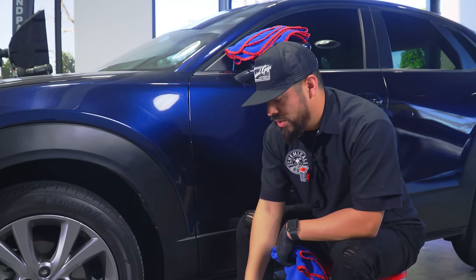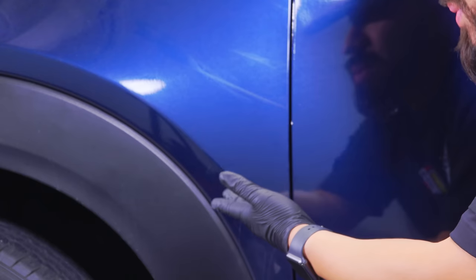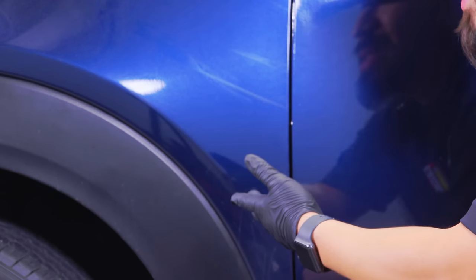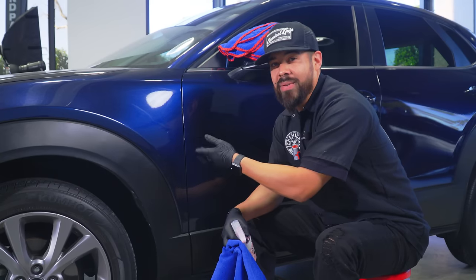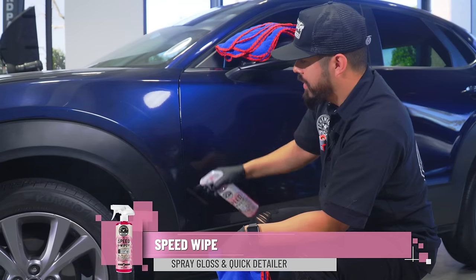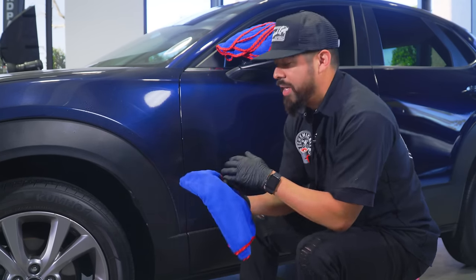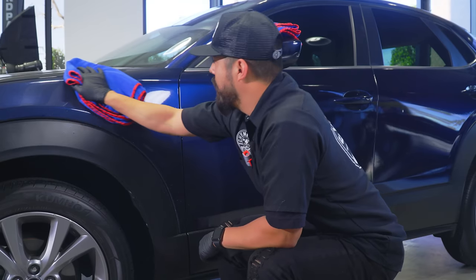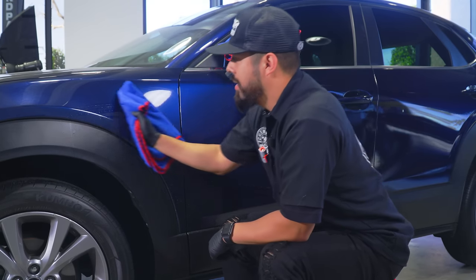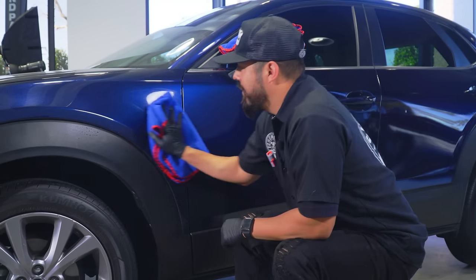So the first thing you want to do is clean the surface. As you can see, it's dusty. You definitely don't want to start polishing when the vehicle is dusty, because the last thing you want to do is scratch up your vehicle even more. So we're just going to quickly clean it up with some Speed Wipe. We're going to spray that directly onto the fender, grab a premium microfiber towel, and simply wipe off any dust and grime on the surface, making sure that we flip our towel.